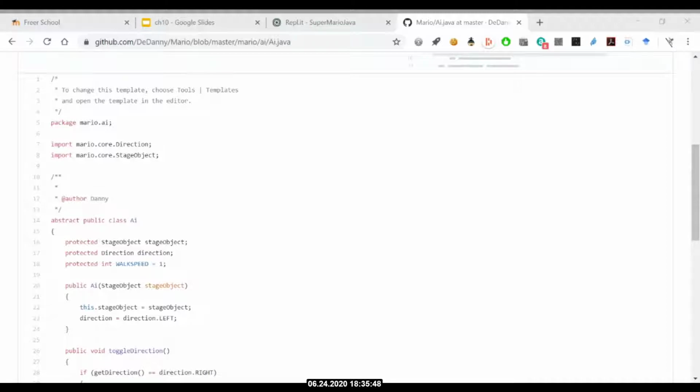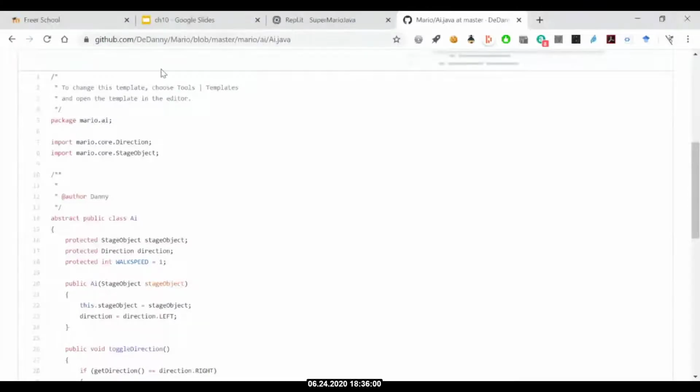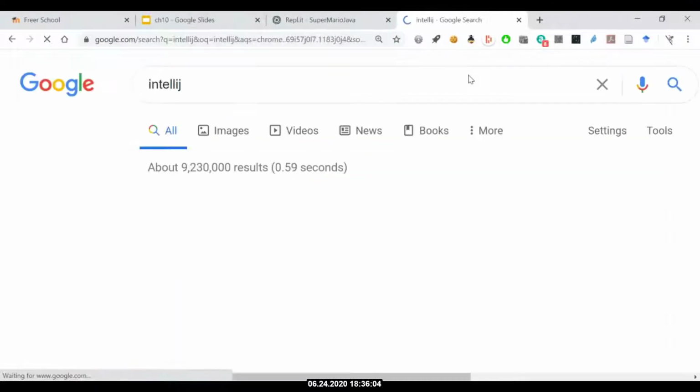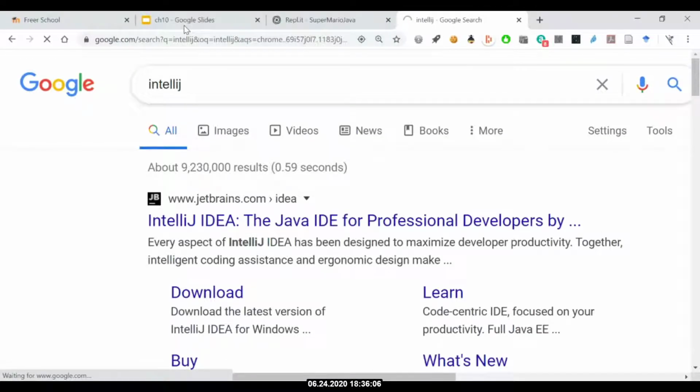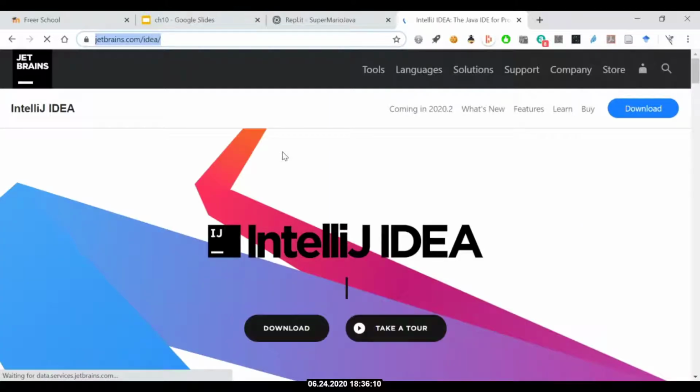They're trying to wrap their head around how to write the code. So yeah, IntelliJ is probably the most popular now. IntelliJ is free if you're a student. It's not really that hard to install if everything goes according to plan, right? For most people, it's going to be okay. For some people, they're going to have trouble.